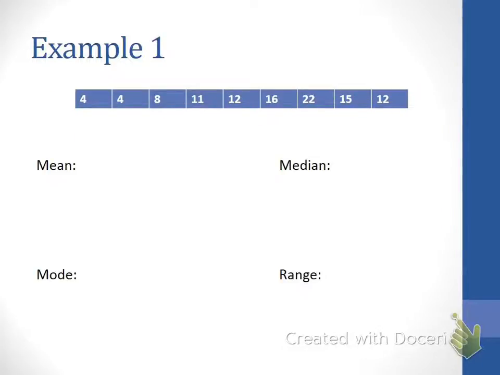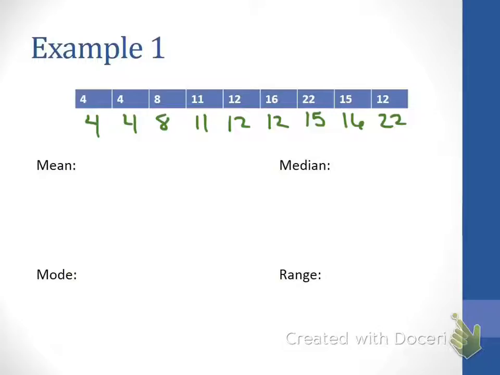All right, so when we're writing them in order from least to greatest, they're almost in order. 4, 4, 8, 11, 12, then what? 12 again, then 15, 16, 22. All right, so when we find the mean, what we need to do is we need to add all of the numbers together. So get out your calculators. We can use calculators this chapter. That helps us from making silly mistakes. Plus 12, plus 15, plus 16, plus 22. Add them all together, and what do you get? Write it on your notes.